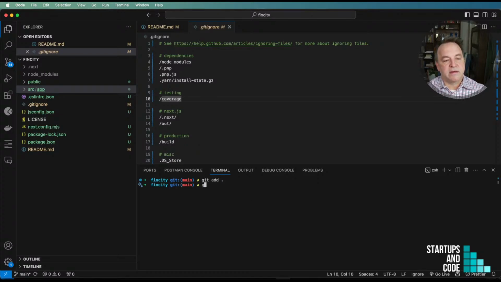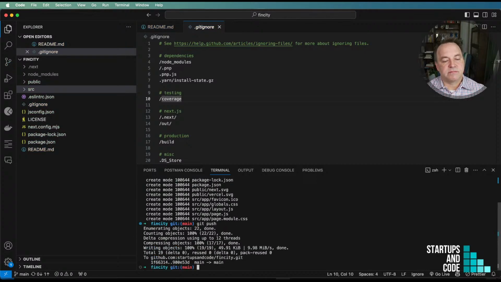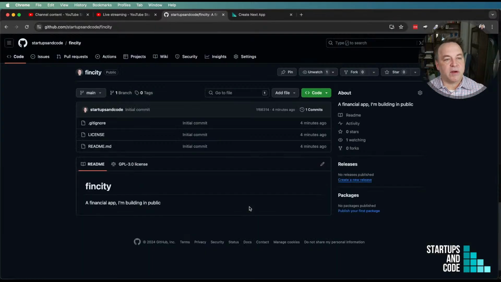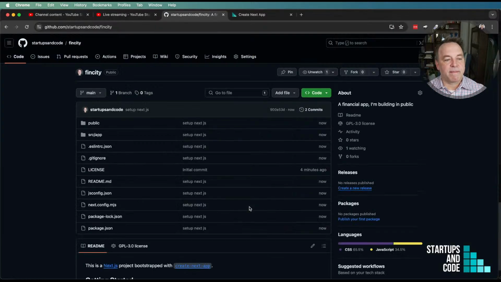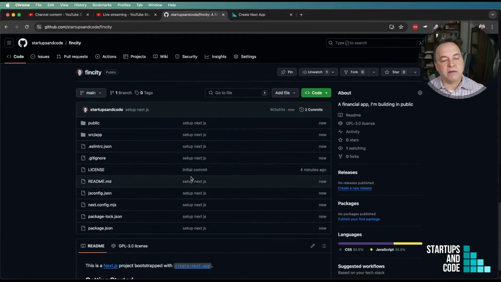So let's do it. Git add, git commit dash m, setup next.js, and git push. So now when I come over here and I refresh, all that is now on my GitHub.